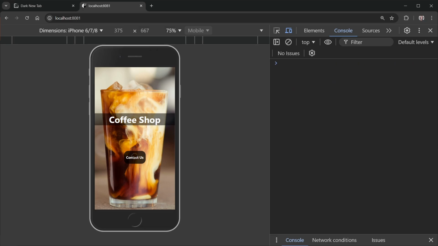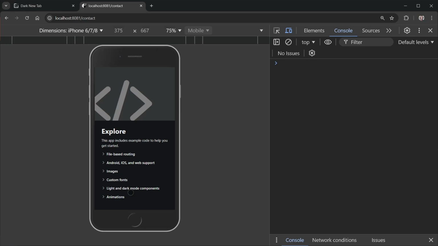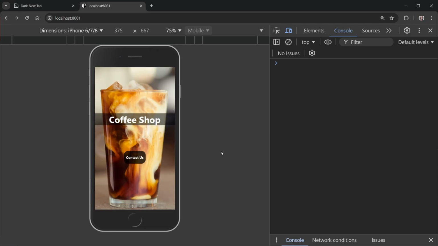Looks good. Now, can we still go to contact us? Yes, we can. No problem there. So we go back to the contact us page. But notice, since in that coffee group we said do not show the header, now we don't have the header up here allowing me to go back in the web. Now on your phone, you should be able to swipe back and still go back to that home page. Here, I'm going to have to click the back button to go back to the home page because we hid the header for the entire coffee group with our stack option.